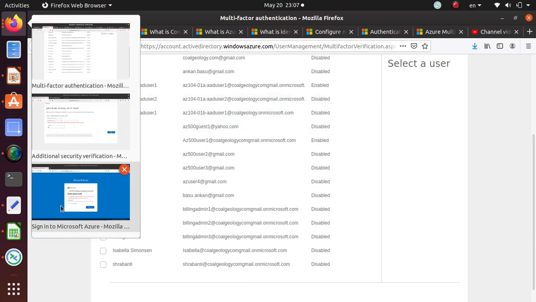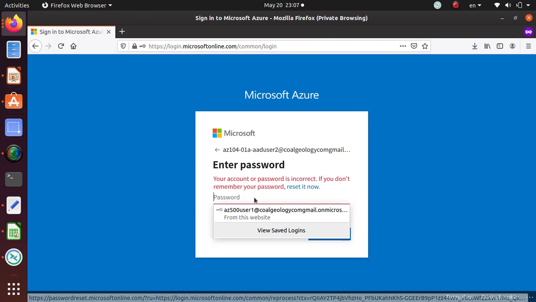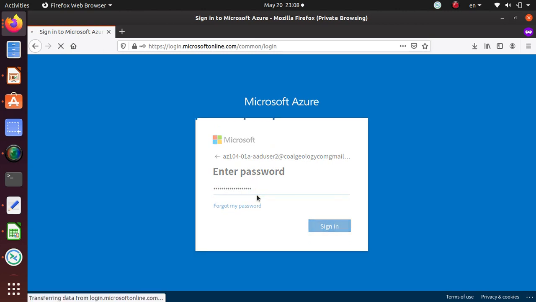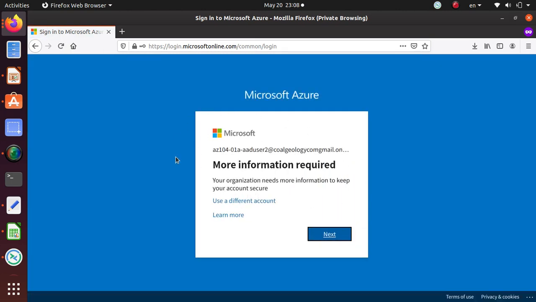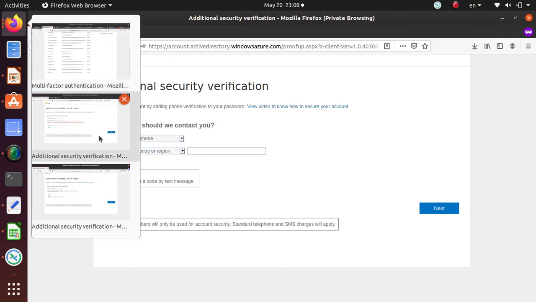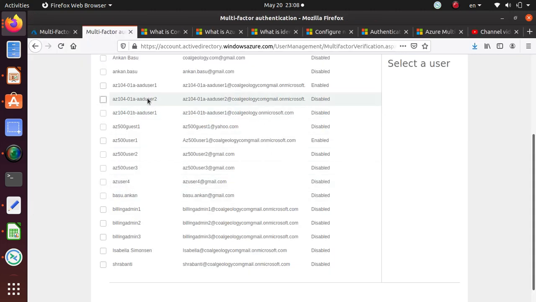Now, just to prove that, let's come over here. That's the person, and if I put in the password, hope I remember it, then this is the additional page because I'm trying to access the Microsoft Azure account. And right, here we are. Although I do not have multi-factor authentication enabled for this particular user, you can see that Azure is still asking for multi-factor authentication for this user because I have a conditional policy enabled.